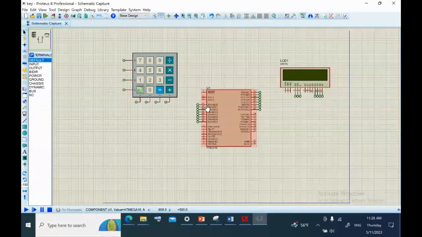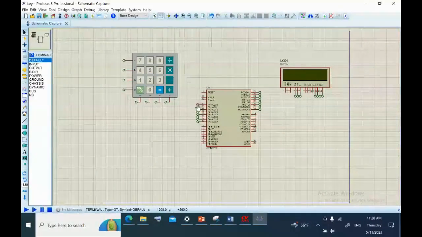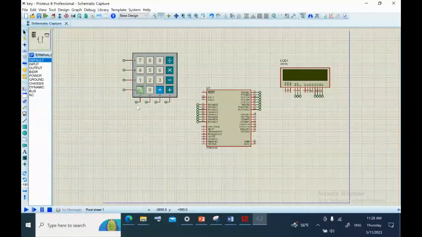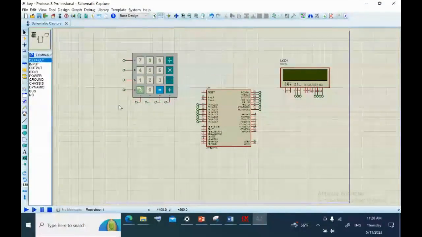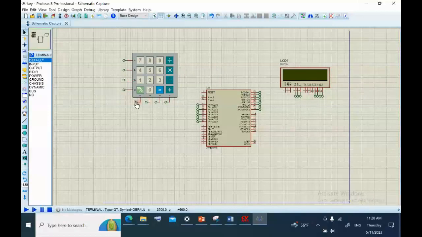And we said that the columns are connected to the first 4 bits: bit 0, bit 1, bit 2, bit 3. So I start from the columns, and then the connections related to the columns, and then I will continue with the rows.